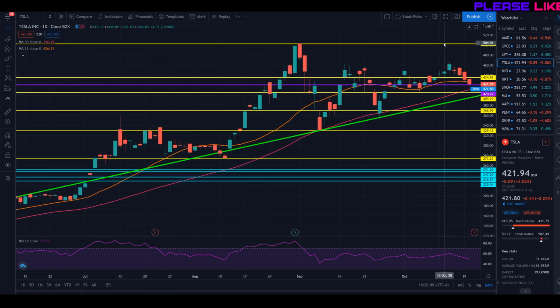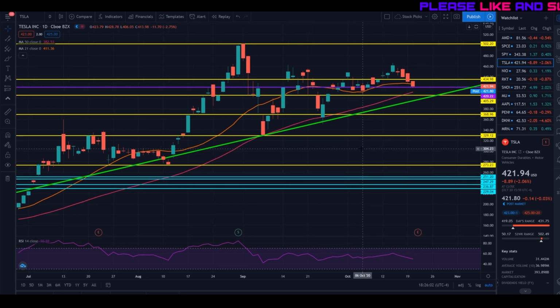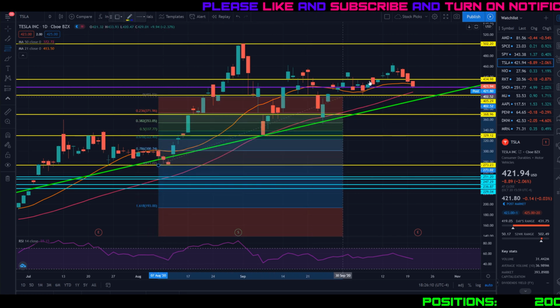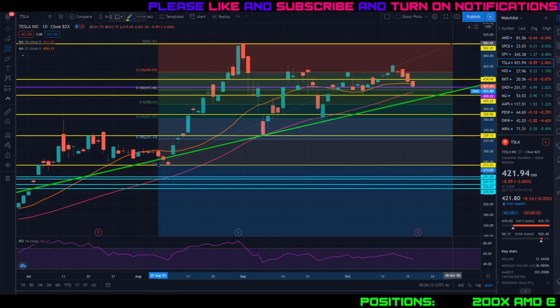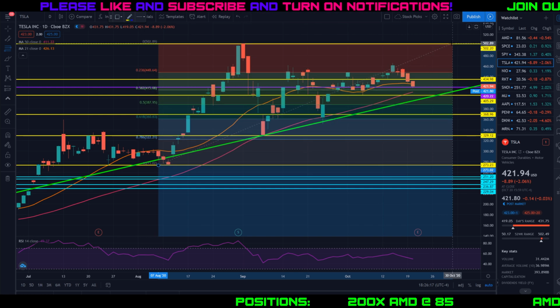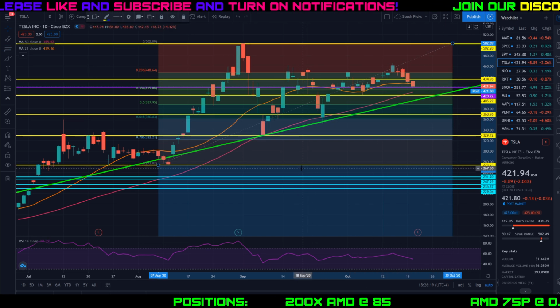So let's go ahead and redraw some fib levels, and let's do it from the recent lows back on August 6th, and let's see how that turns out from about here. And then I will draw them to, again, the most recent highs back on early September. And let's see how that shakes out. So I think this is actually a little bit of a better fit of the data.